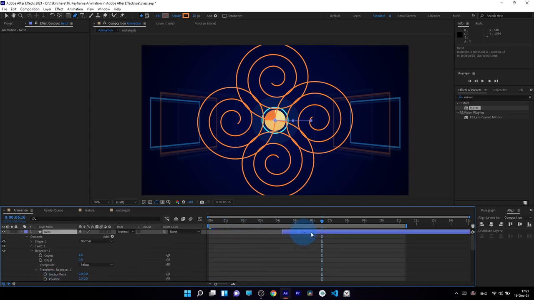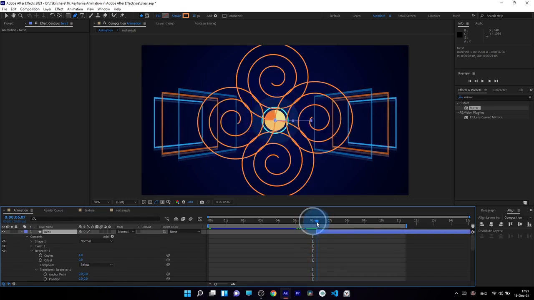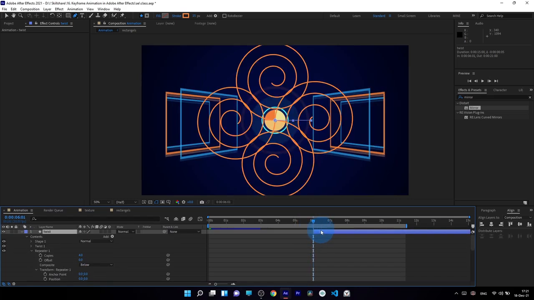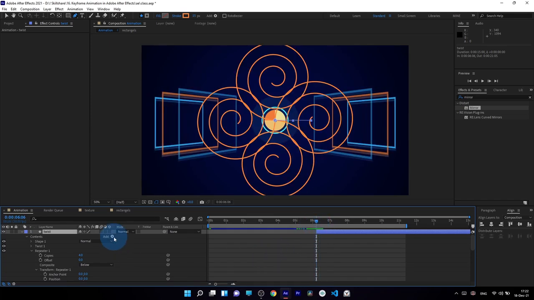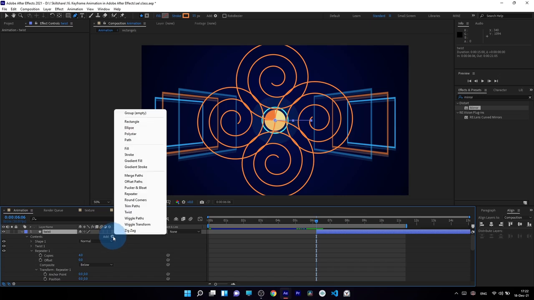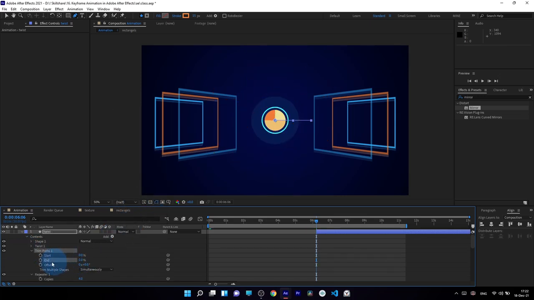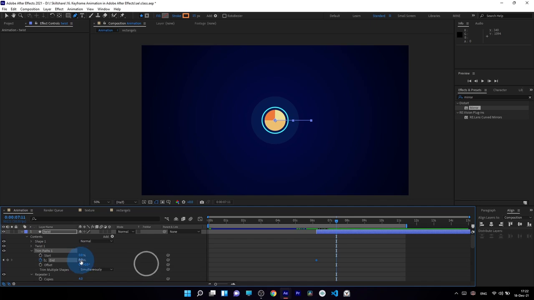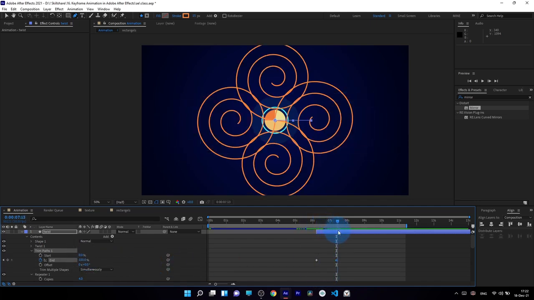But before, let's move this shape layer so it will start exactly at the time where we want it to start. So maybe about here it will appear. So let's animate it. We're using add trim paths. So let's animate this trim path. At the beginning, as always, we'll set end to 0, about here to 100, and we will get this animation.